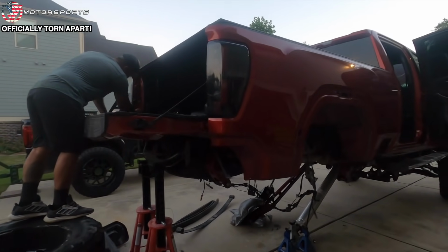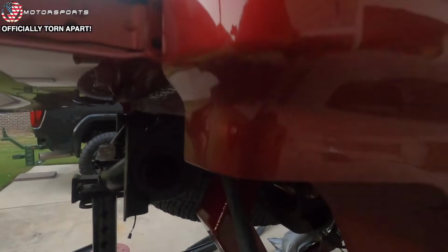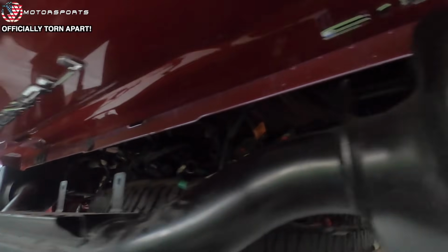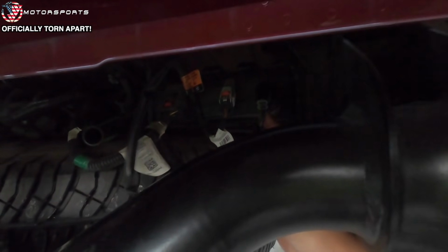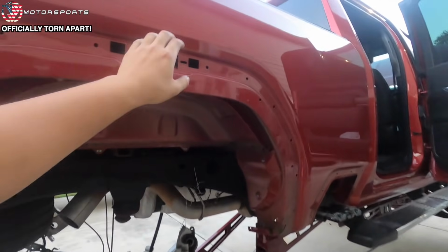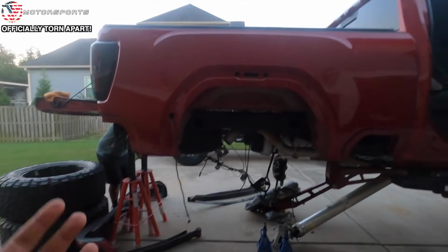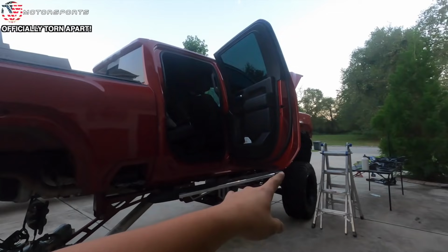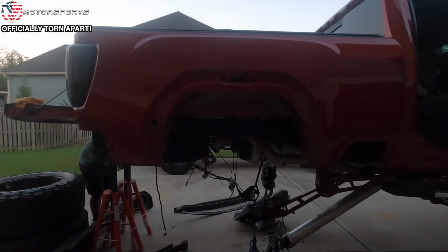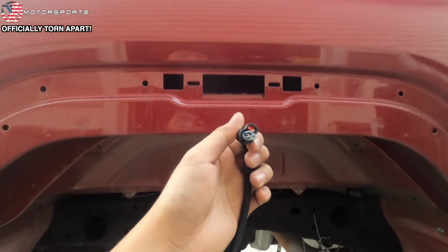Exactly. Ron Burgundy. The only dilemma with the Recon taillights, which I ran into as well, is it comes with this big old plug that requires us to unplug this factory wire right here. And what that does is it kills the connection to this, meaning your fender flare lights don't work. When I was in Daytona, I did the Recon tail lights the night before I left. And when I got to Daytona, I realized my front fender flare lights were on, but my back wasn't. So I automatically assumed that whenever I put my painted fender flares on, I didn't plug this connection back to the lights.